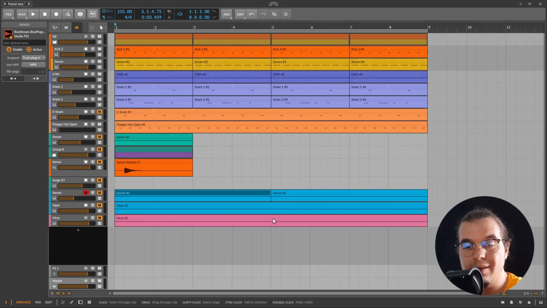Reason number three is the bouncing systems. Bouncing in Bitwig is really simple. You have two bouncing options, bounce in place or bounce. Bounce in place will render out only the audio material without any of the effects. So if you have a synthesizer or a sampler, it'll just take the output of the sampler or the synthesizer and render it out. And if you're working with a sample, it'll just render that sample. Let's say you've made some pitch modulations on it, it'll render it out with the pitch modulation on it, if you've made these pitches in the audio clip, not outside of the audio clip.